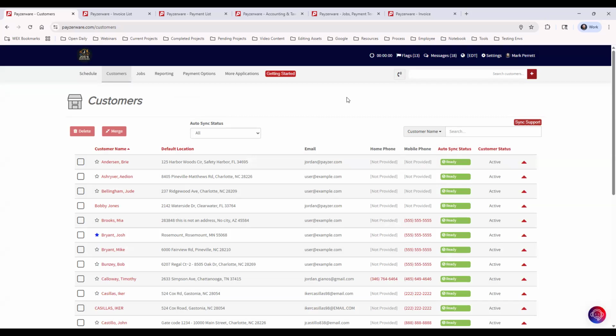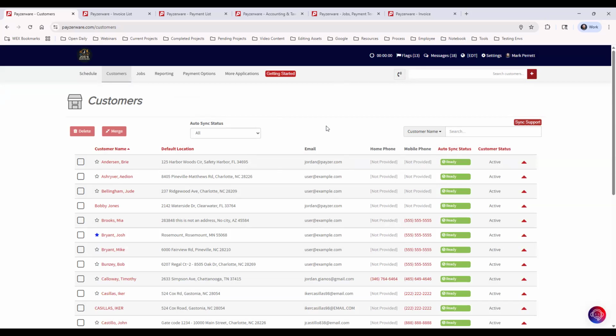It's a new customer, so it will create a new customer profile in your QuickBooks, and you will see a one-to-one comparison. You'll be able to see the customer name, their address, their email, and you'll have now a customer profile in your QuickBooks.